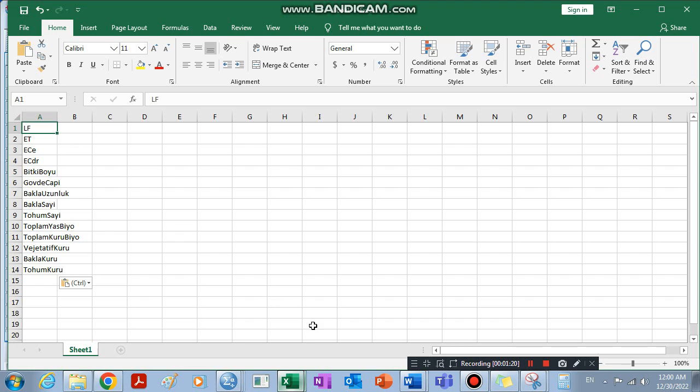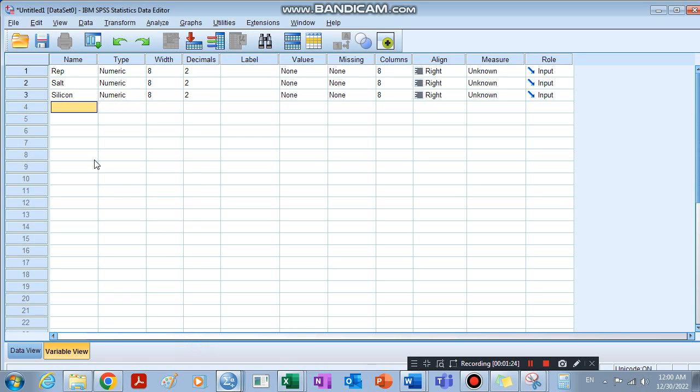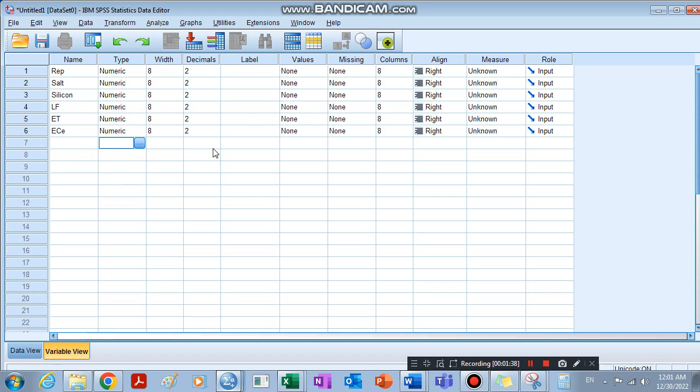LF, ET, ACE, LF, ET, and we will continue writing the rest of our dependent variables, but first we have to label the values of our factors.